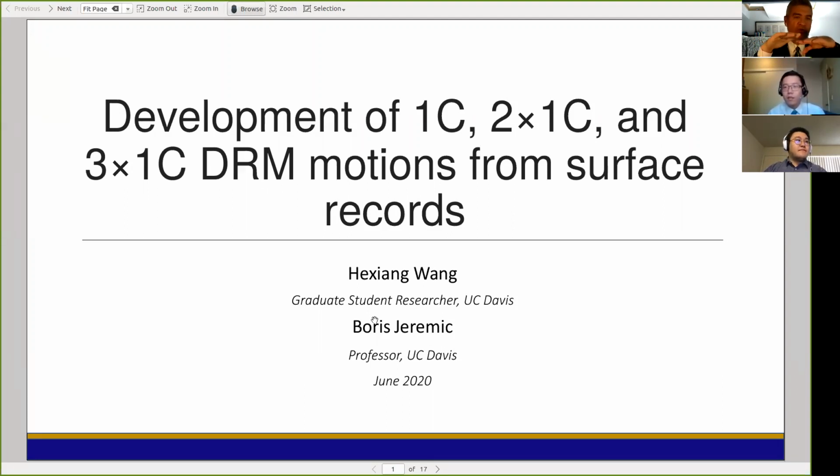You can also do horizontal shaking in two directions, which would be 2C, or 2 times 1C. And you can introduce motions as 3 times 1C, in which case you're doing one SV wave in one direction, an SV wave in the other direction, and a P wave in the vertical direction. That's actually not quite right, but we'll talk about it in the next lecture on 3D motion. So that's the reason we call these 1C, 2 times 1C, and 3 times 1C. Please go ahead.